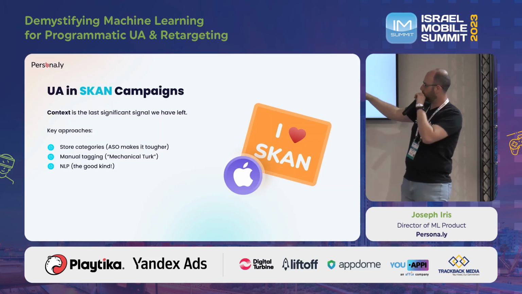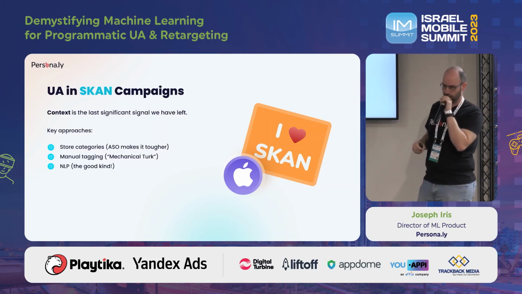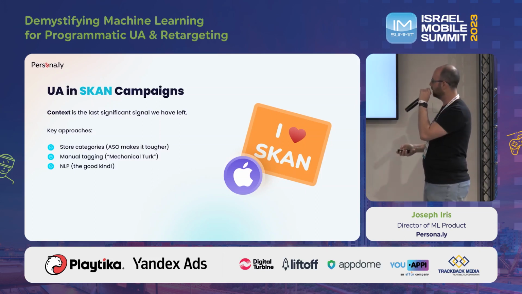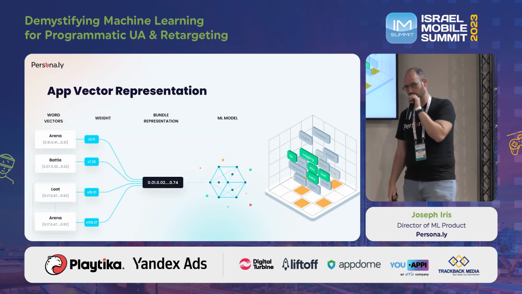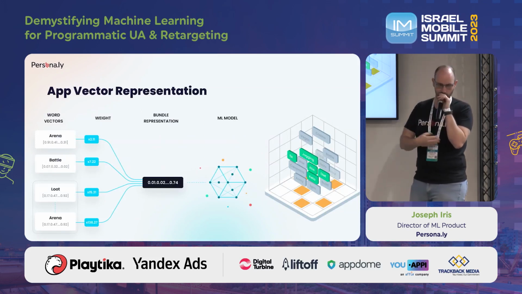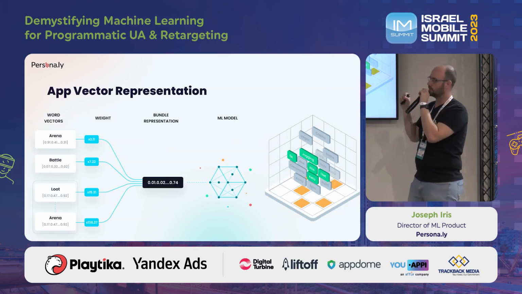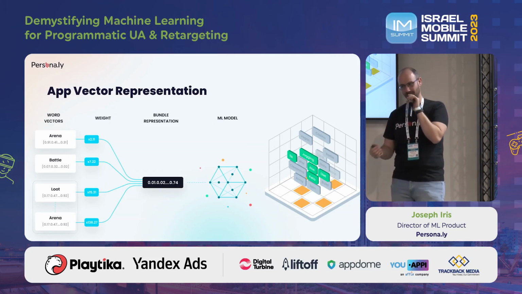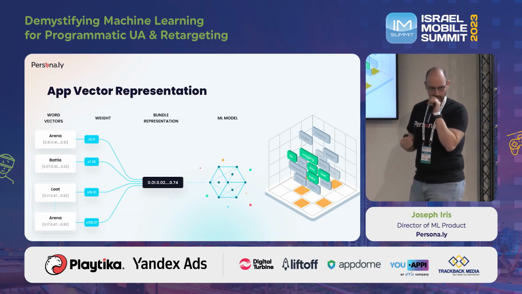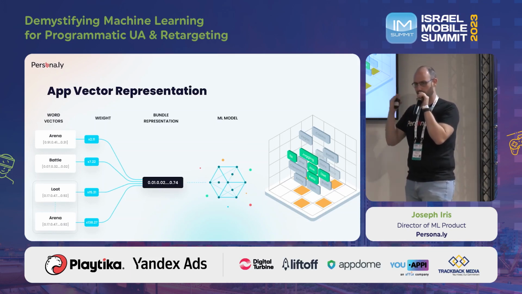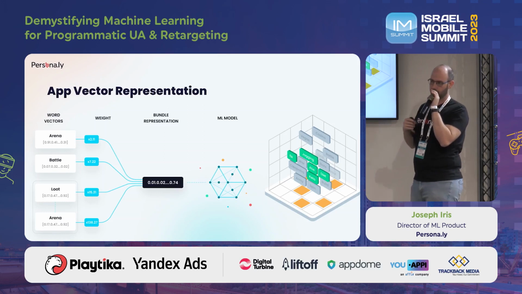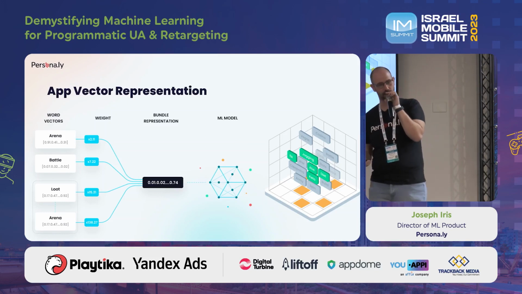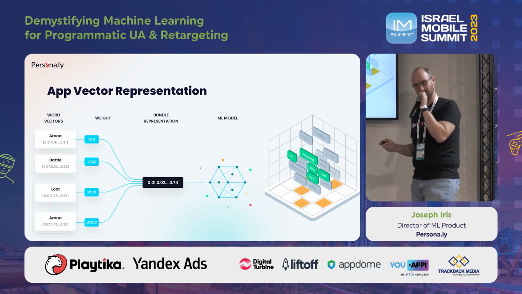So what we went with is NLP. There's a small joke here about the other type of NLP, but the NLP inside machine learning is natural language processing, and this allows us to understand the context of apps automatically pretty quickly. We use a model that we didn't train, Google did, in order to create a vector representation based on the store description. In the store description, you can't lie the way you do with your category. So the value proposition is there, and we can create a vector representation of the publisher app and the advertiser app and understand the contextual distance between them. We have a demo on our site that shows this. You're more than welcome to try it out. Sometimes there are hits and misses, but usually it's pretty good.